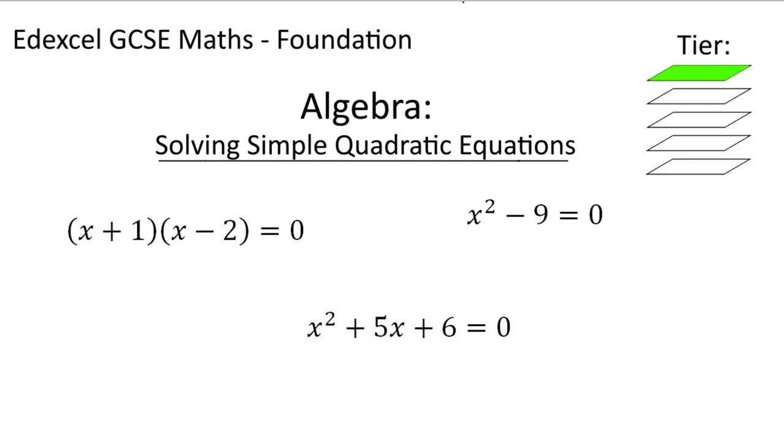So if you're a foundation tier student and you're not doing higher tier, you can pretty much stop here with the algebra, because this is pretty much all you need to know for GCSE algebra at foundation level. If you're a higher tier student, then I hope this served as a good refresher for a lot of the concepts you need, because we're going to be using a lot of these for the higher tier topics now.